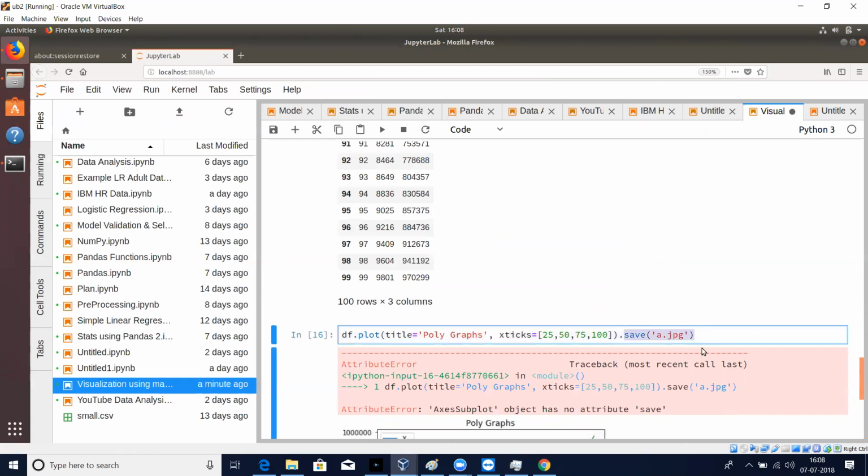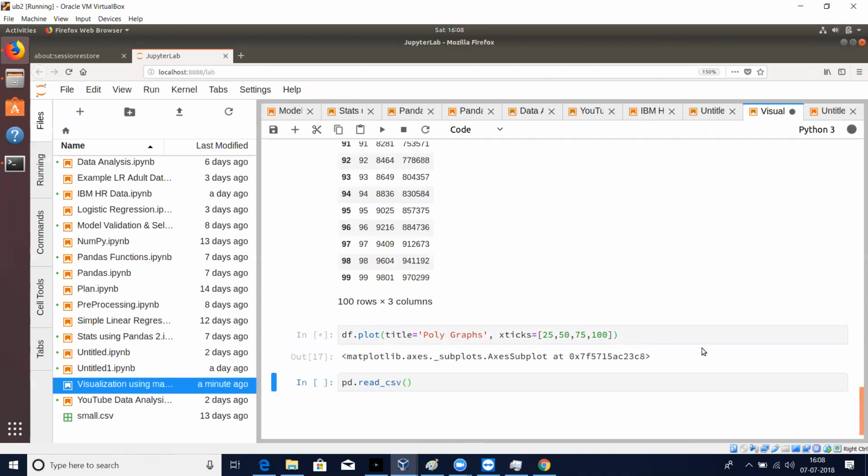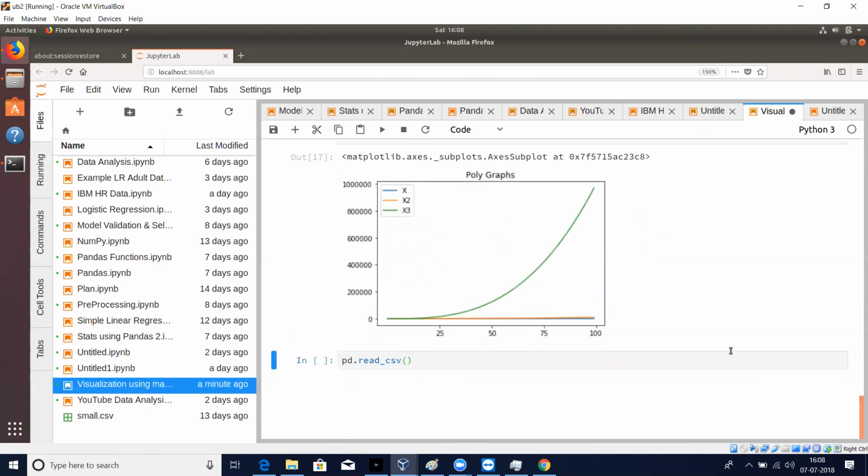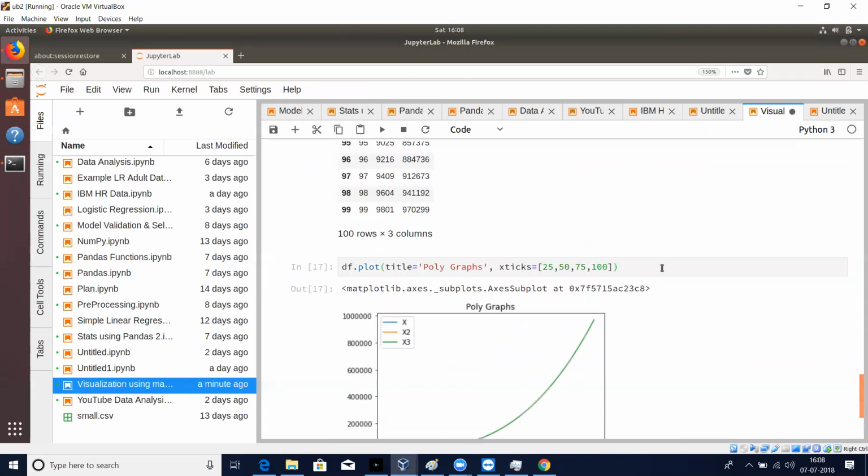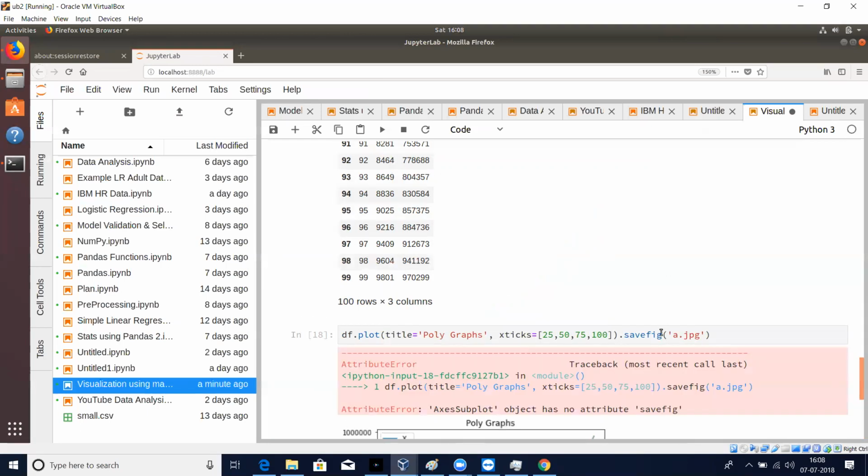You can save it, for example, the line above, right? plt.savefig.